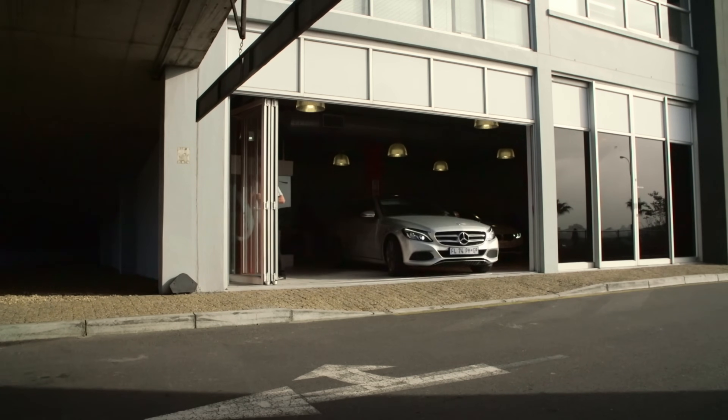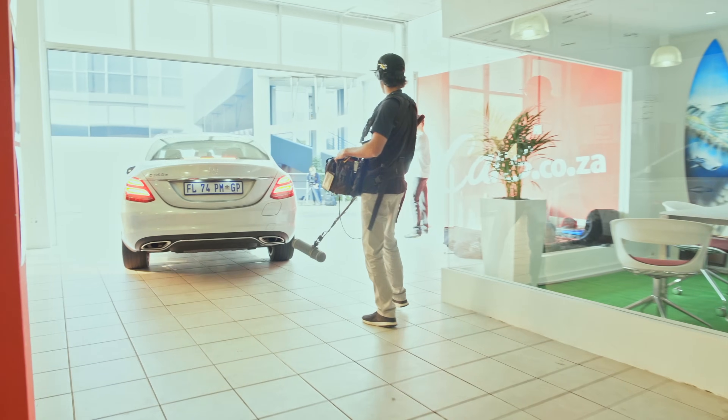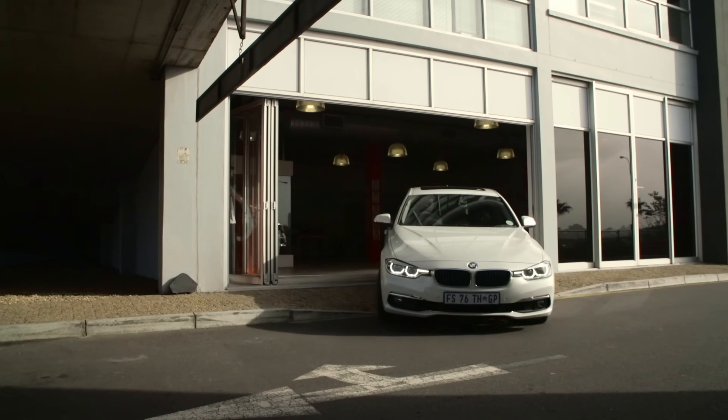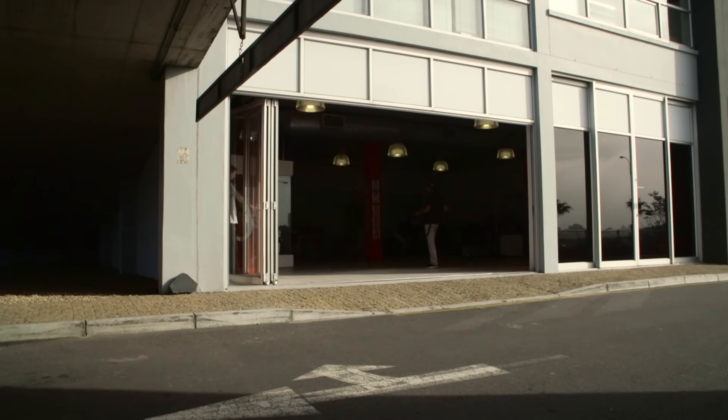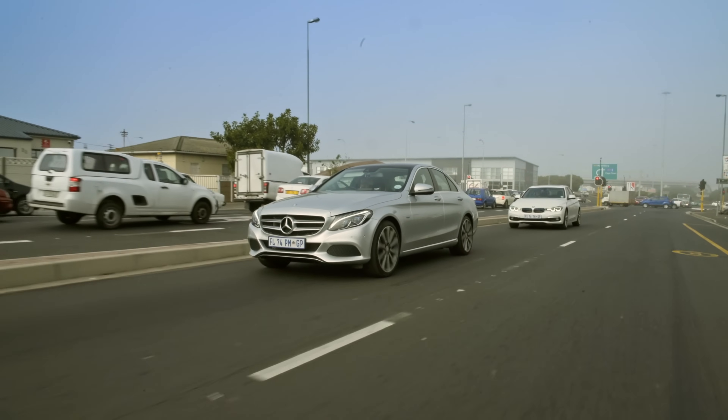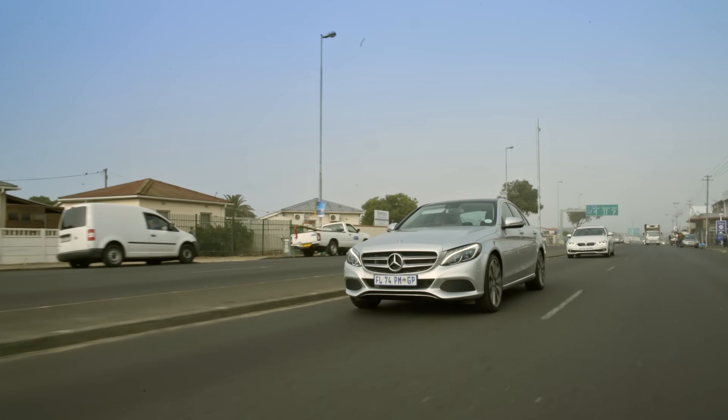And we're off. System update: I have 22 kilometers of electric range apparently, and we've got a 20-kilometer drive ahead — this is going to be tight. The route we've chosen is very urban, no highways, so we won't get any cruising even though these cars will do up to 120 km/h in full electric mode. We'll be doing around 60 to 70 the whole way, which makes for a very real-world test.